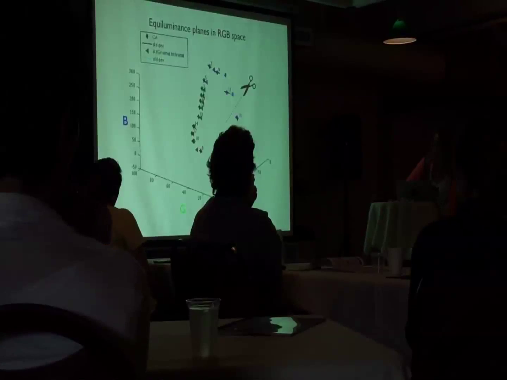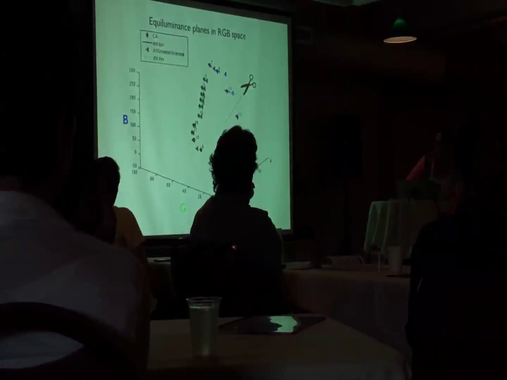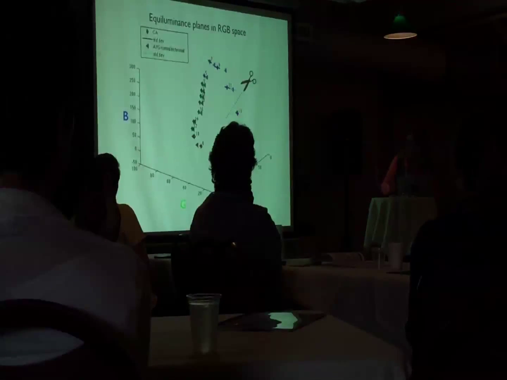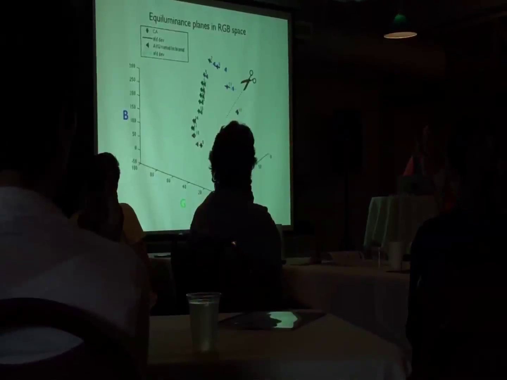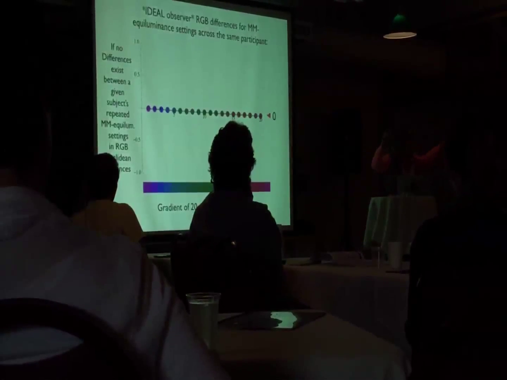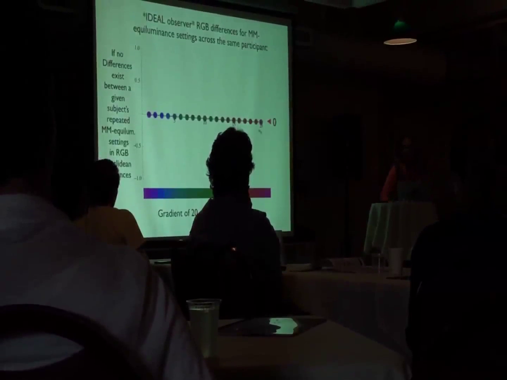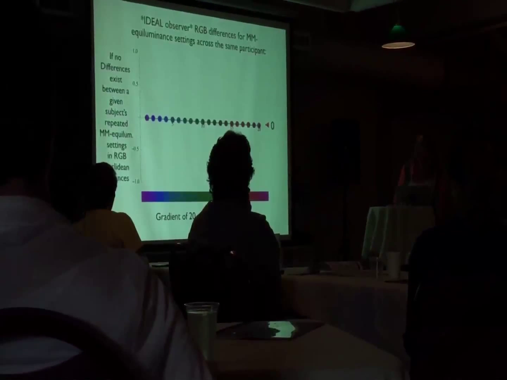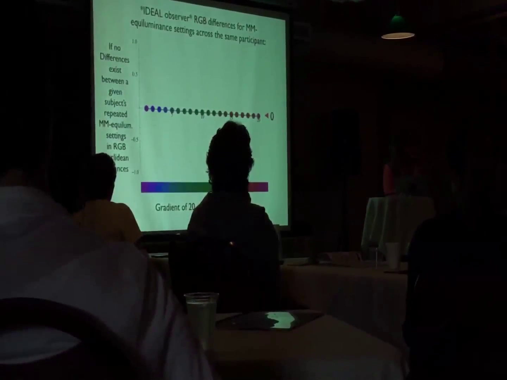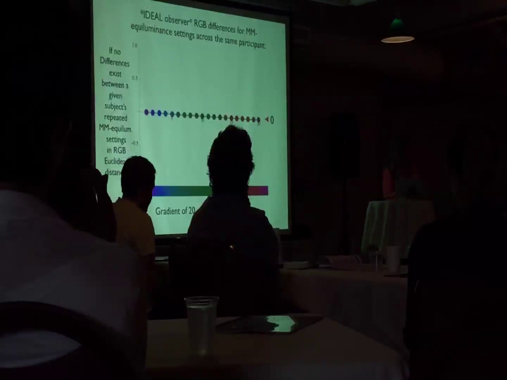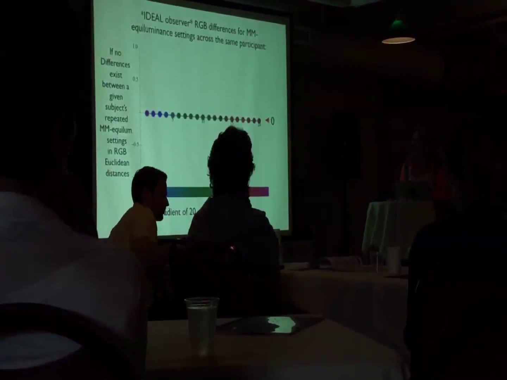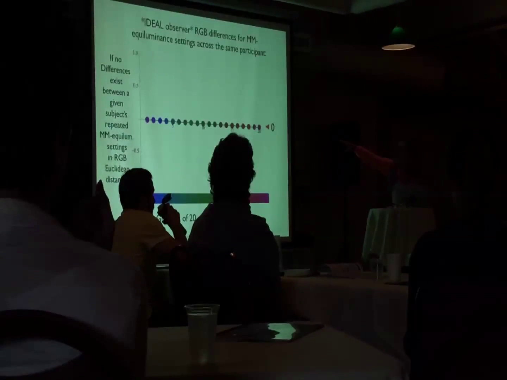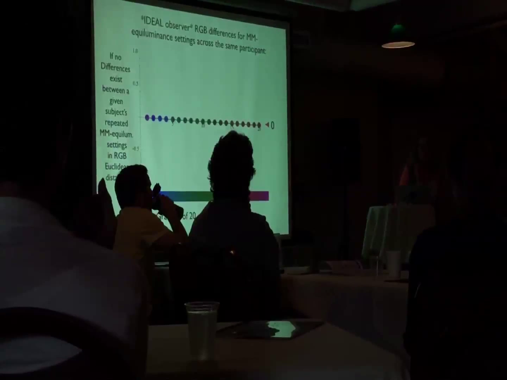It's not complicated. So to do that, we take this equiluminance plane, this line that you see in the space, this locus, we snip it at the region I showed here, or any region really, it doesn't really matter. And we stretch it out onto a line and show it to you in this type of display here. If you have an ideal observer for whom you have a repeated measure, so they run the same experiment twice, you know, you're going to get variation in the task, in the actual settings, but in the ideal case, there should be no variation. So this line should plot at 0 for repeated measures within a subject.